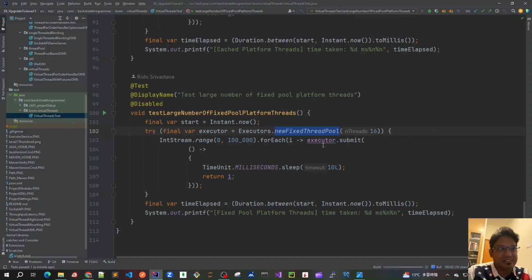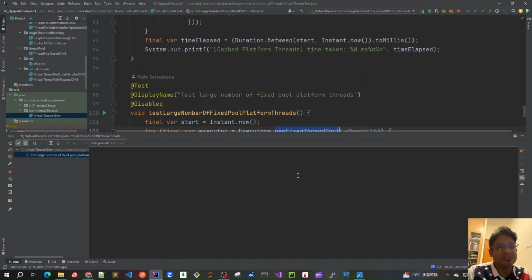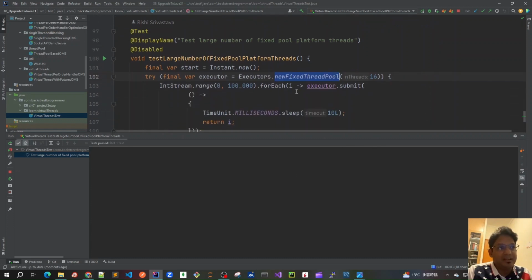The previous two versions ran in less than 2.5 seconds. This one will continue running for a very long time, because there are only 16 threads available in the thread pool, right? And we keep on submitting 100,000 tasks one by one. Very soon, after about 10 multiplied by 160 milliseconds, all 16 threads will be occupied running 16 tasks. And now all the remaining submissions, for the remaining 100,000 tasks, will be waiting until a thread is available in the pool.